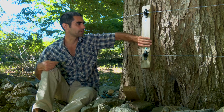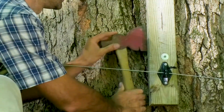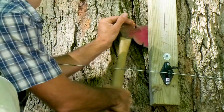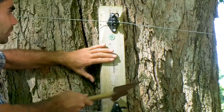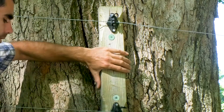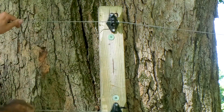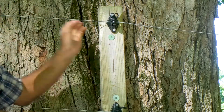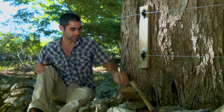This is a much better way of doing it because this board slides out as the tree grows. I might even be able to pop it a little bit — see, I can pop that board right out. As the tree grows, those nails push out. They don't need to be super deep into the tree. All I'm doing is keeping this fence from moving side to side or up and down. And these can last for a long time. That's a really nice way of doing it.